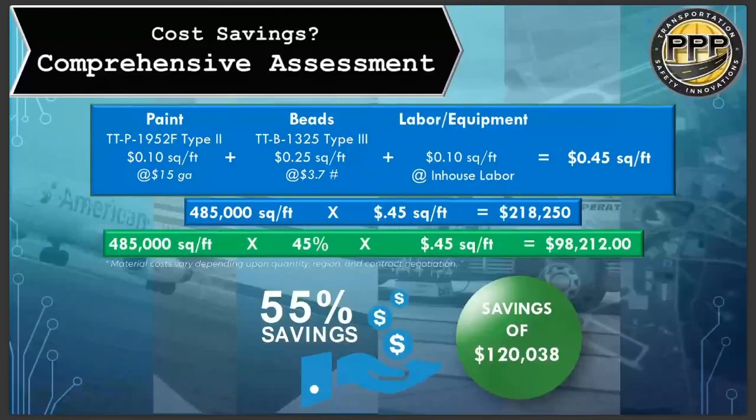I thought this was really important to bring up, because the states have found this out. Instead of putting roads in a cycle, they do these annual measurements, and they're saving a ton of money because they're not going out there and striping roads that don't need striping. Most importantly, they are striping the roads that need to be striped, without throwing money at it. So I just want to share the cost savings you can have through a proper assessment. When you look at this new requirement and say, oh, another cost, in the end it will actually save you money.